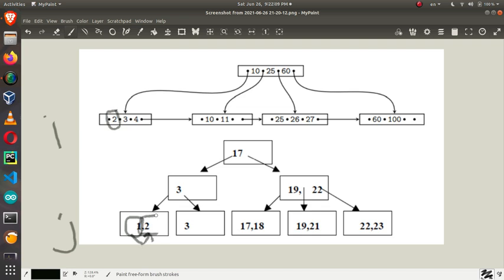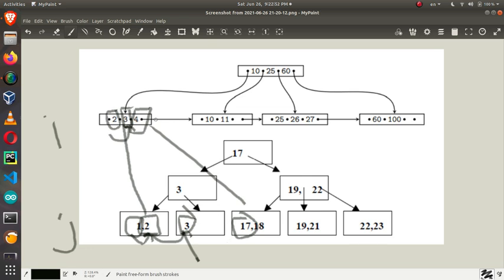I will move to this 2 and 2, join them, and move the upper pointer. Now 3 and 2: 2 is less than 3, so move the J. 3 and 3, let's join the corresponding tuples, move the upper pointer. 4 and 3: 3 is less than 4, move the lower pointer. 17 and 4: 4 is less than 17.